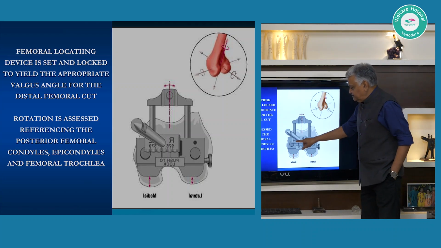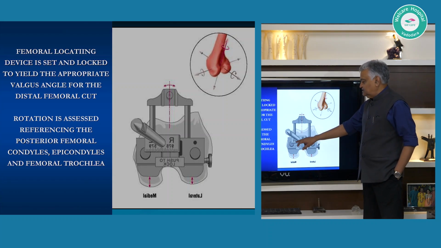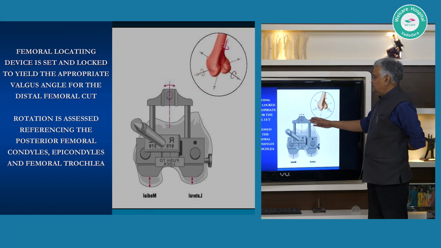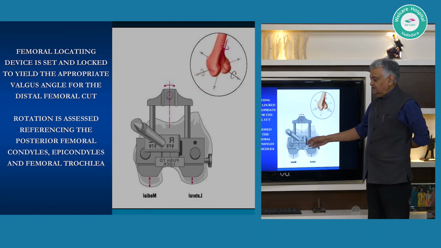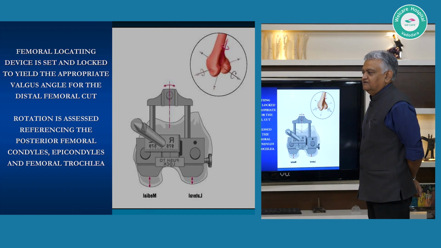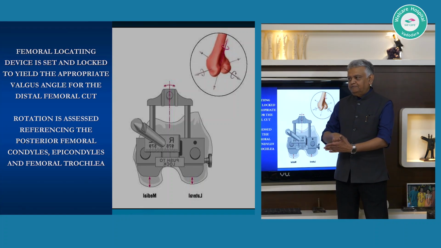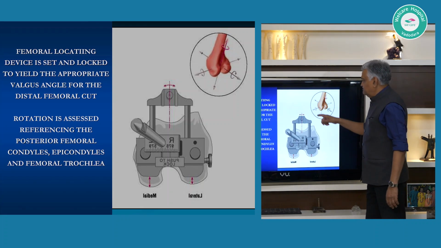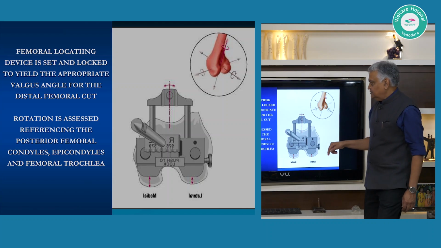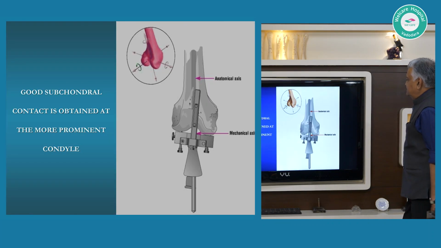More importantly, it is this figure that is important. These are the mathematical numerics that you see here, right and left. If you are replacing the left knee, then you should be focused on the L, the left side of it. Those figures decide the distal valgus angulation that you will give to your distal cut of the femur in relationship to the anatomical axis. Go to the next. Let's see if there is one. Here we go. Yes, beautiful.